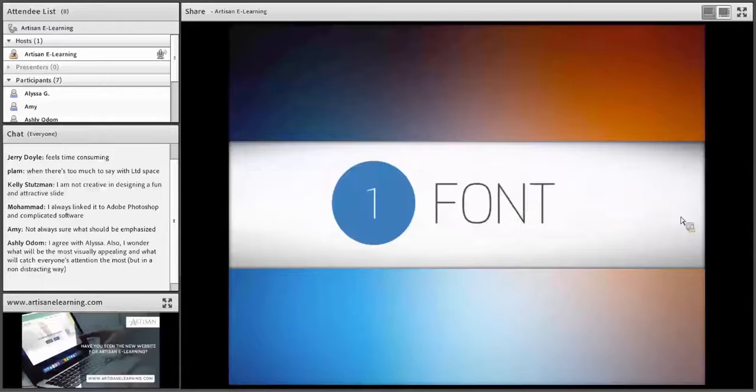All right. So the first one I want to talk about is font. And the reason why I talk about font first is because font is usually the easiest thing for us to address. It's the easiest thing to change, and it's the one thing that most of us have played around with in some form or another, regardless of what it is that you're creating. But when you're creating a document and using fonts, you can very quickly and easily create something that's really ugly or really distracting. And so the use of fonts is incredibly important because it's usually the first thing somebody notices about a document.